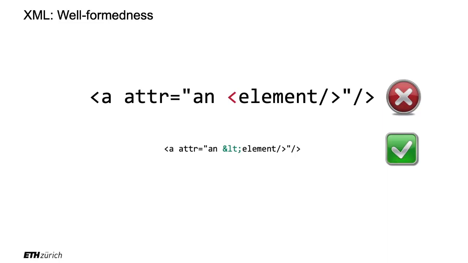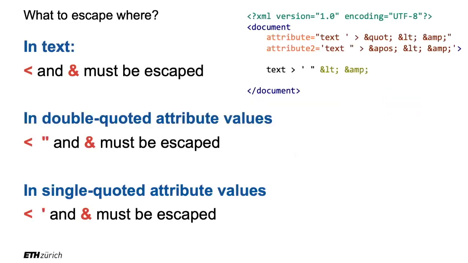Now, how do we escape the element sign? If I really want this sign, then I use the lt escaping. So instead of this smaller than in front of element, I put ampersand lt semicolon. That takes care of it. The greater than and the slash, you don't need to worry about. This is fine. What you cannot have is the smaller than, because that confuses the parser. The greater than will not confuse it. But many people also escape the greater than just for cosmetic reasons, because it looks nicer.